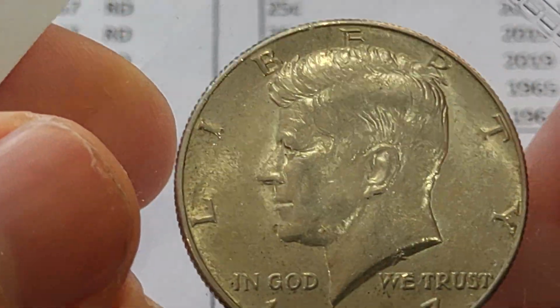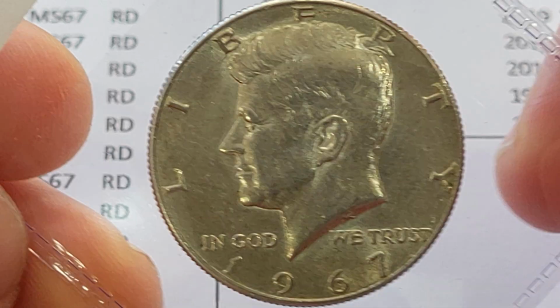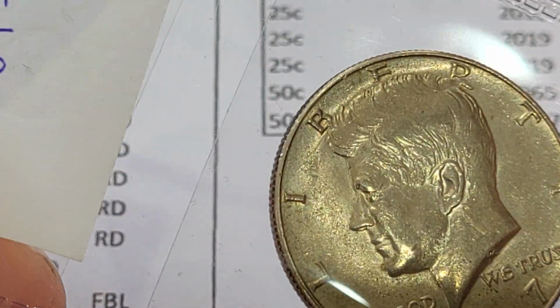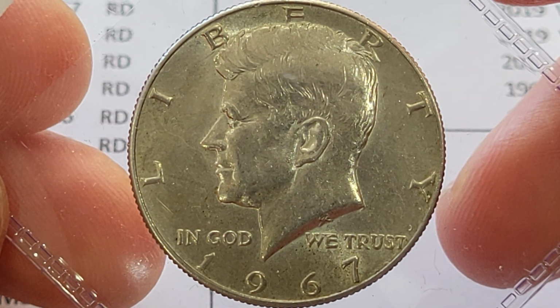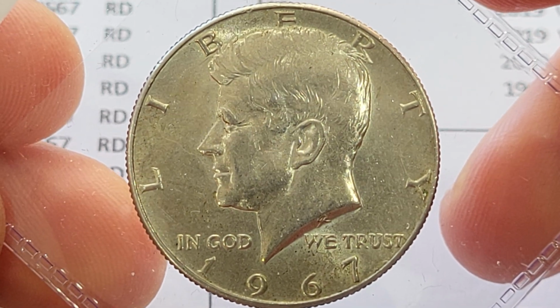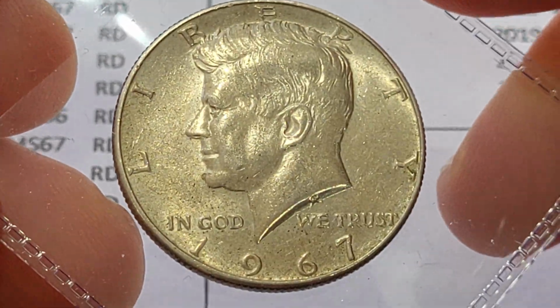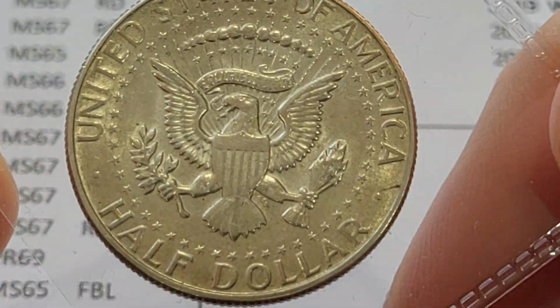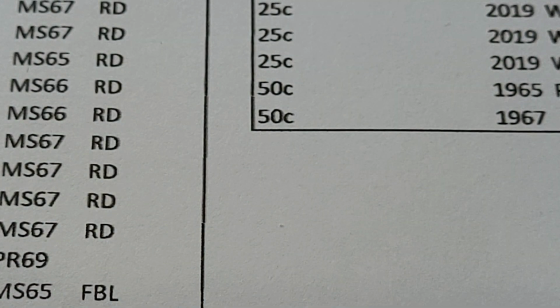This is not terribly valuable. I mean, it is. That's why I'm sending it in, to get it attributed. But it seems to be very rare. There were only like 10 examples ever graded at PCGS, and if I read it right, maybe 1 at NGC. So I'm going to get this slabbed up and attributed. Why not? I'll see if I can sell it. I'm not really into varieties as much as most people. But that's what I wanted to do.